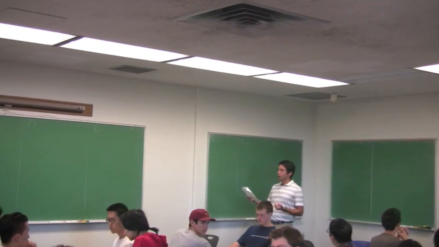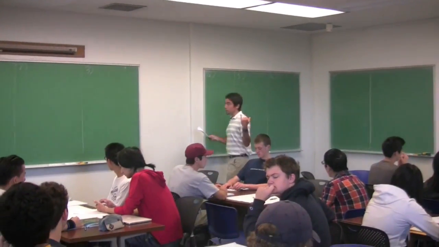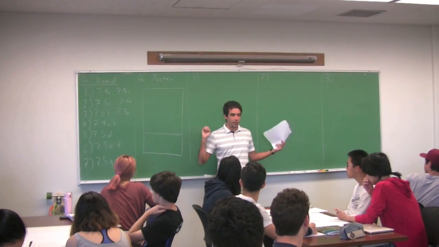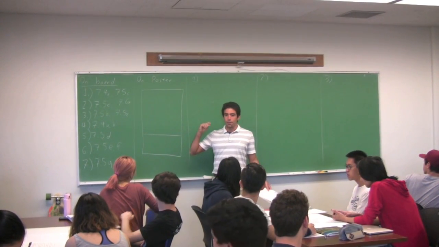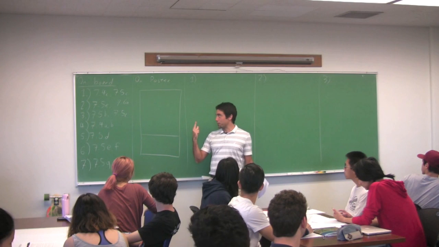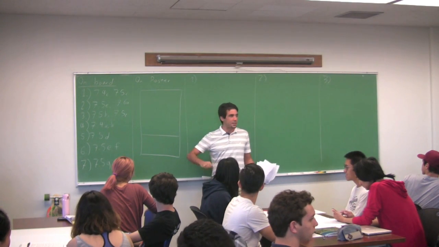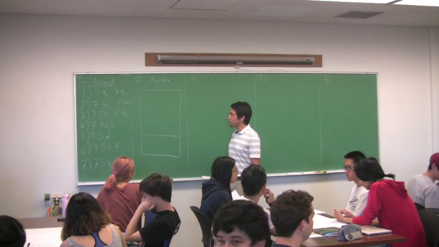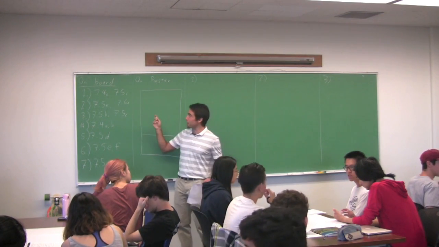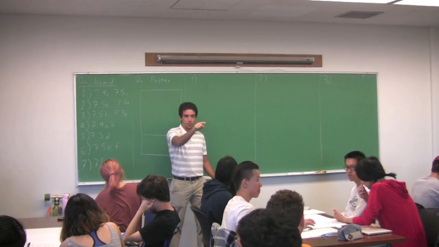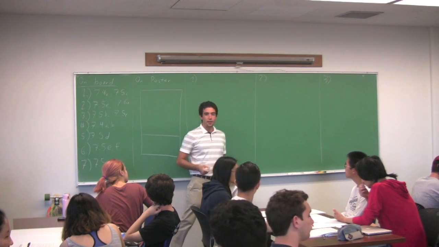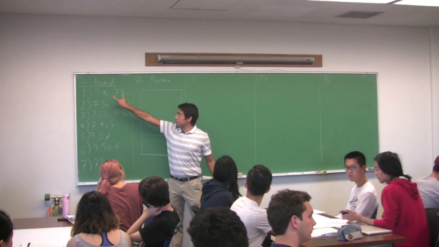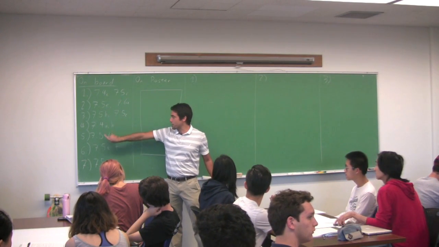But what are we doing to start with? So I've broken this up. You guys don't have group names yet, so we're going to do a lot of group work today. The first step is you need to come up with a group name. So you can discuss that, exchange contact information with each other if you haven't already. But since you have new groups, you need to do new group names. But for now, we'll just say 1, 2, 3, 4, 5, 6, and 7, the same as the project numbers.